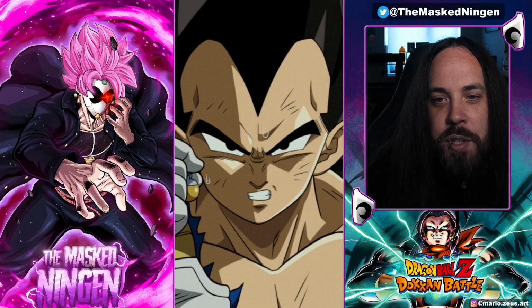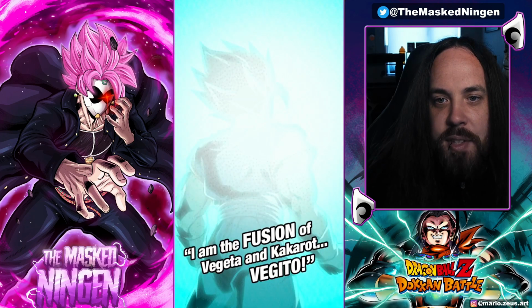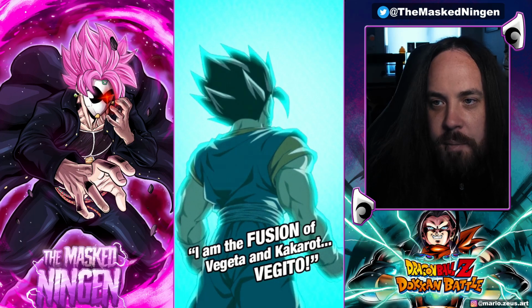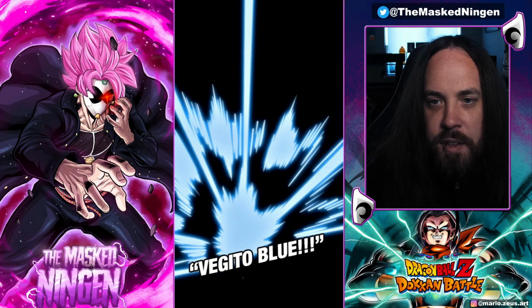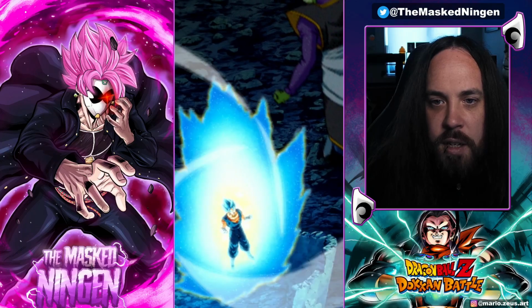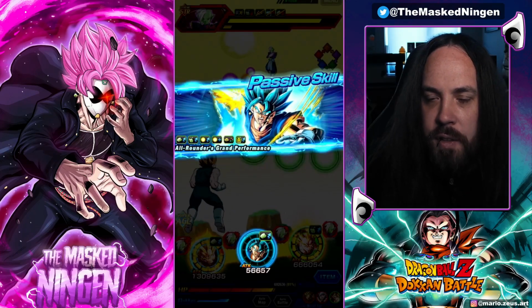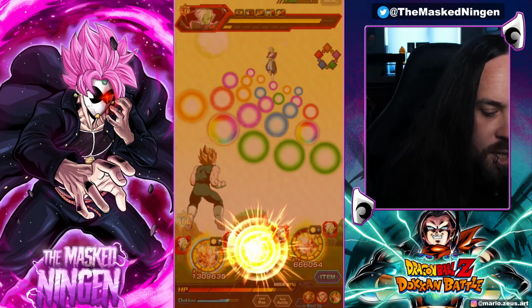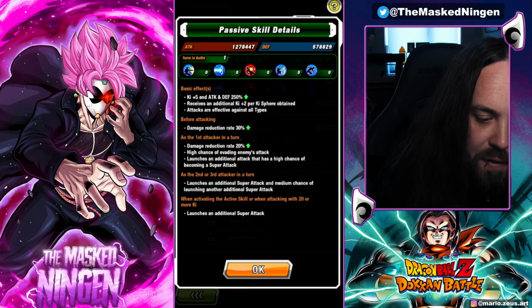We saw a snippet of the animation. I don't know how much of it is the same as this one, or if it is just a different angle. I know you see a close up of Goku and Vegeta, and then the two of them merging. And then obviously Vegito's appearance is more face on than that side on angle. But yeah, Vegito Blue, once he comes out, can still be pretty fun.